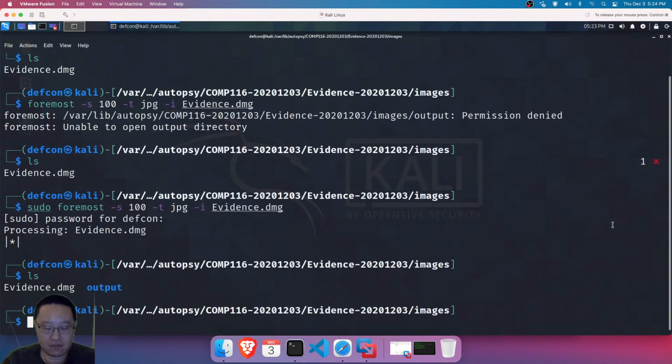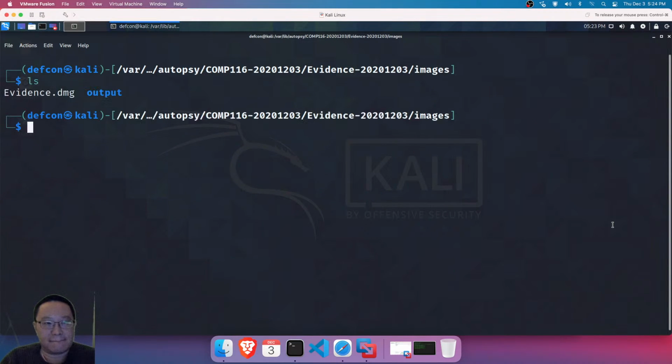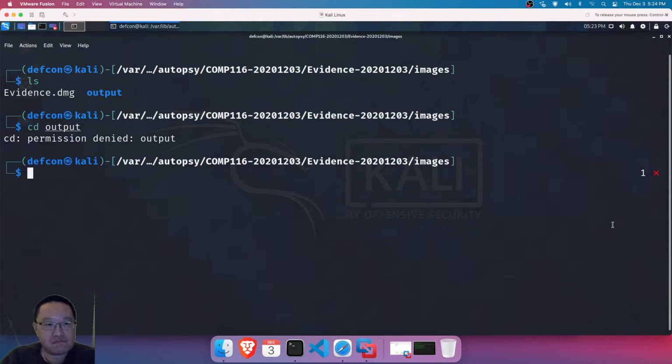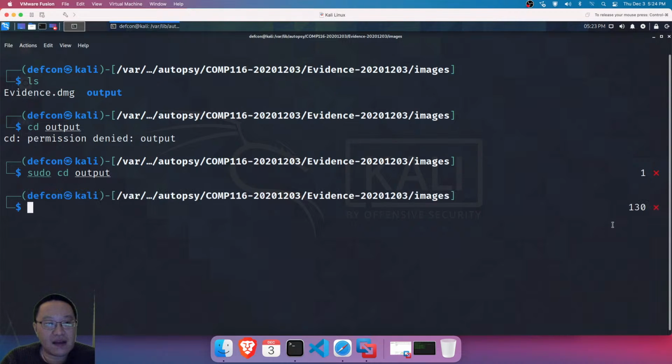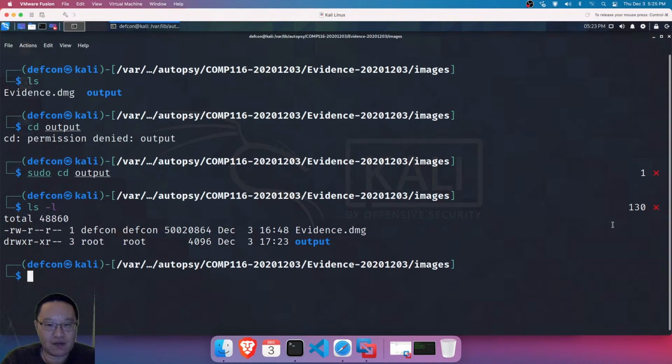An output folder. Oh. And you know what? Oh, because I had to create this folder and it's by root. So you know what? I'm going to sudo chown -R defcon output.